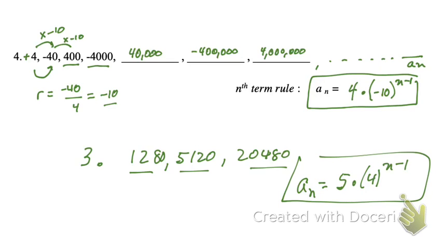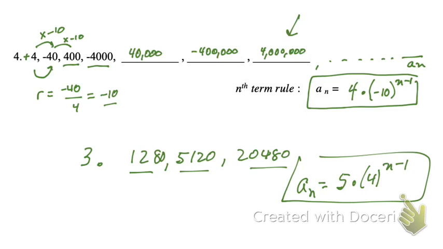Okay, and you can really see here on number 4 how the numbers get big in a hurry. That's why on that lottery problem from yesterday, the second option was the most lucrative option. You just had to have some patience. So I'll look at that and see how many of you chose the second option. That would have been the one to go with. Neither one of them would be bad. Who would throw away $3 million from option 1? But option 2 was the more greedy option, I guess is the way to say it.